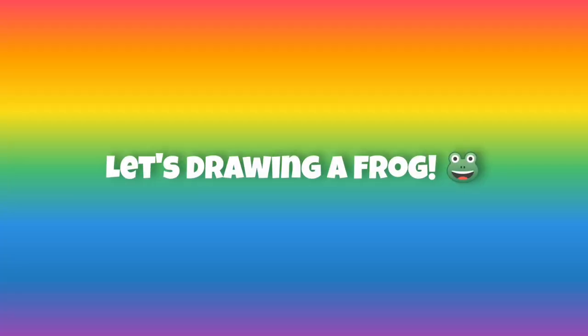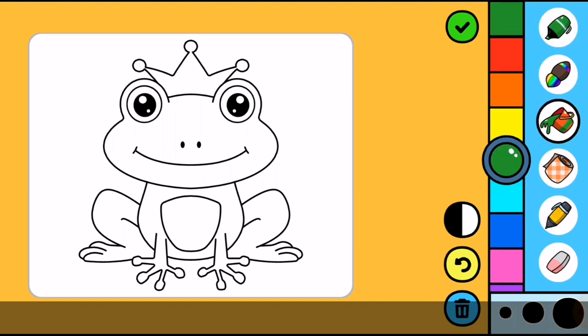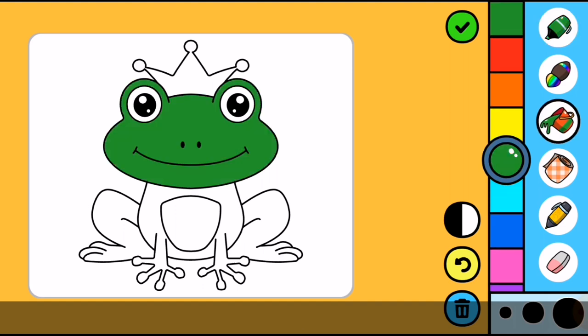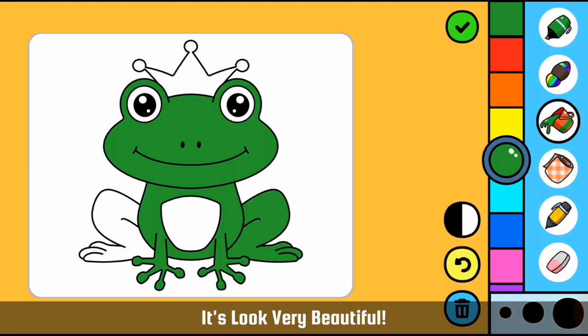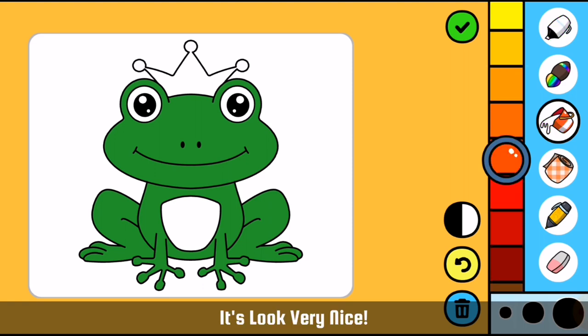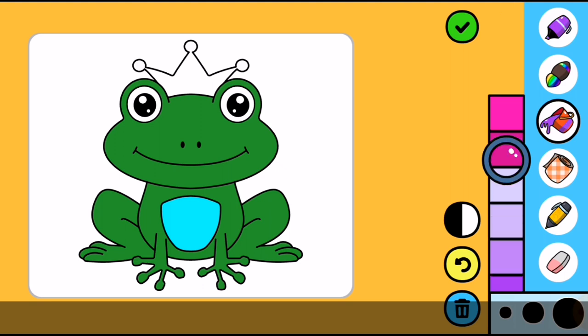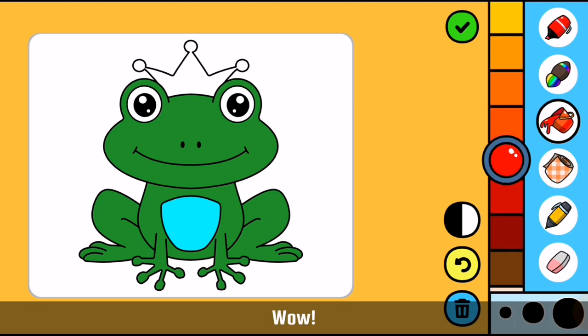I am drawing a frog. It looks very amazing. It looks very beautiful. It looks very nice. Very awesome.